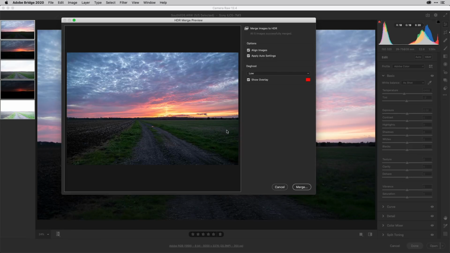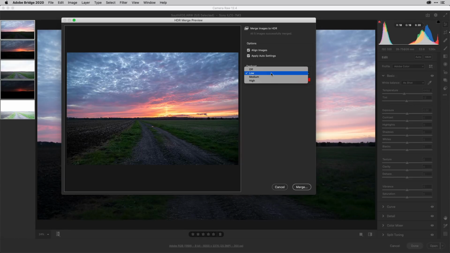It then crops away anything that doesn't align, and it's applied the auto settings, taking a little bit from each file. This deghosting option here is an algorithm that will detect the differences between those exposures in terms of their content. So typically if you've got a tree blowing around or someone walking momentarily into the shot, it will look at those and ghost them out.